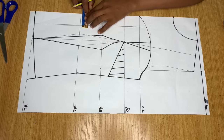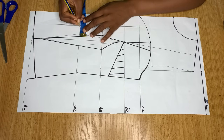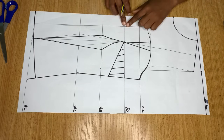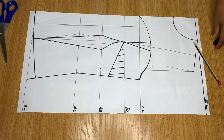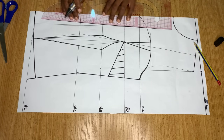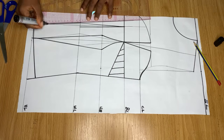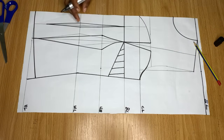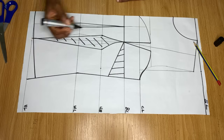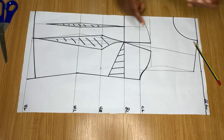Okay, you can just draw this straight line without adding that to it, but I am adding 1/4 inch on both sides. So I went in on the waistline by 1/4 inch on both sides. This is because I want to snatch my waist by 1 inch. So I'm removing half an inch altogether from the front pattern. So at the back pattern as well, I remove another half inch. Altogether, I've removed 1 inch from my actual waist measurement.